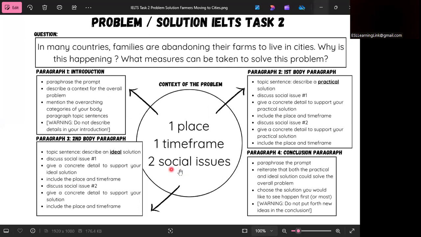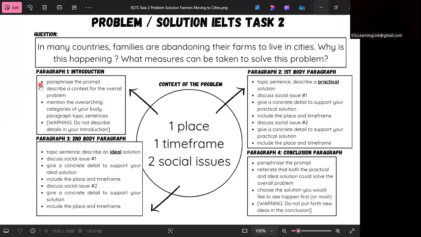Okay, so those could be two different social issues that you want to identify, but make sure that you identify these ahead of time before starting to write. So I'd like you to plot out before you write, and you should spend 10 minutes doing this, which is why it's really important to say, oh, it's problem solution. I'm going to have already in place. I know that I need to have a location, a timeline, and two issues. If you already have that plan in place, it makes it a lot easier just to quickly write out a 10-minute plan for your paragraphing.